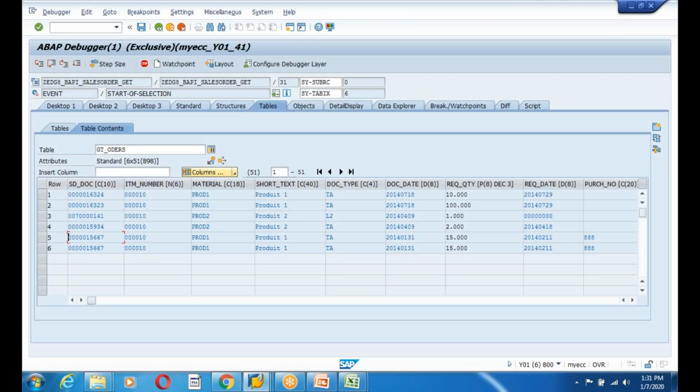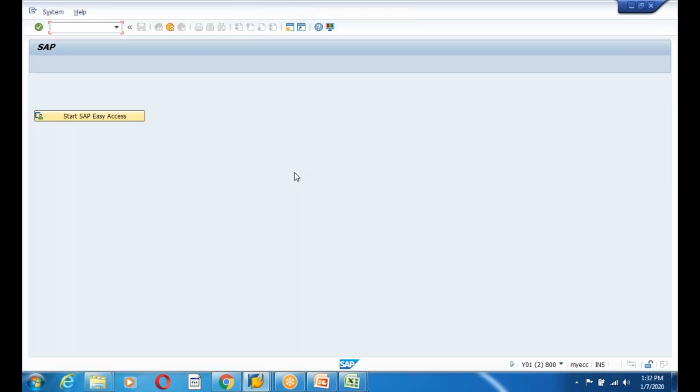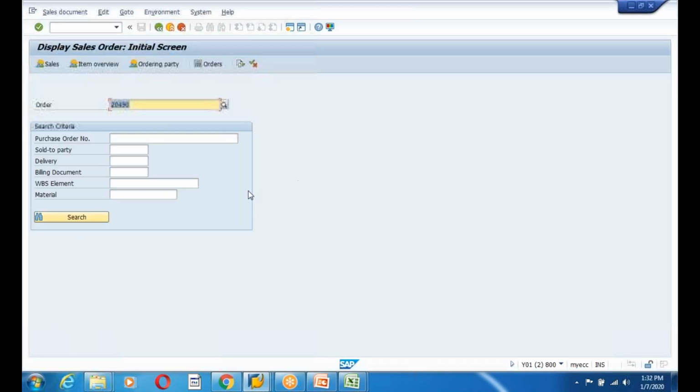Okay, I think this is having 2 items, it seems. Yeah, I think the item number is 1010. It should not. Even it is bringing the data from items as well. See, sales document, item, material, short text, document type. We'll go to item details and VA03 sales order, paste, enter.